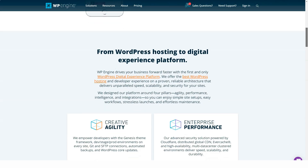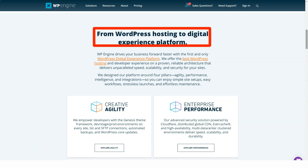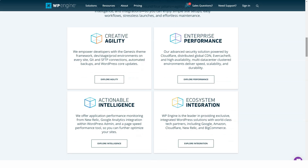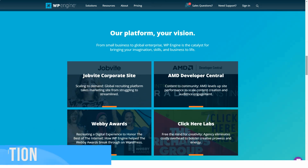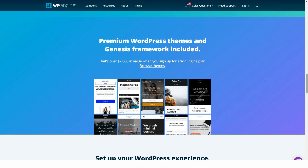Founded in 2010, WP Engine is the next generation of technology companies focused on innovations and service. It has 19 servers located around the world, but its central server is located in the USA, Mountain View, California. WP Engine offers a web hosting service specifically specialized in creating web pages, considered to be the best server for WordPress. WordPress is an open source support that allows you to tailor a CMS to your business instead of adapting your business to a CMS.